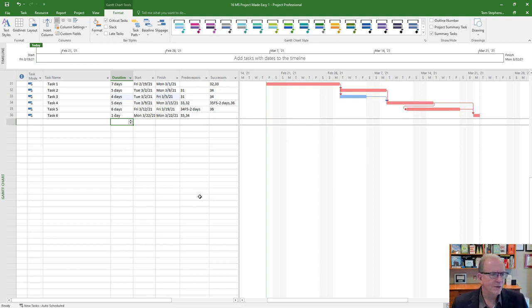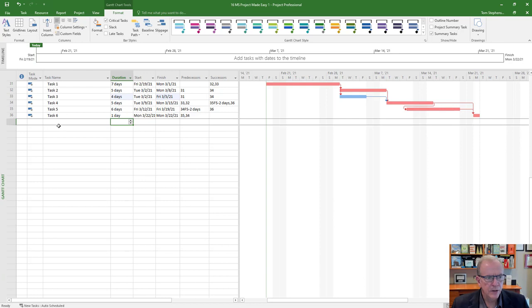Just do like 5 or 6 simple activities, move them around, manipulate them, try some of the different predecessors, successors, and relationships: finish to start, start to start. You can try finish to finish.